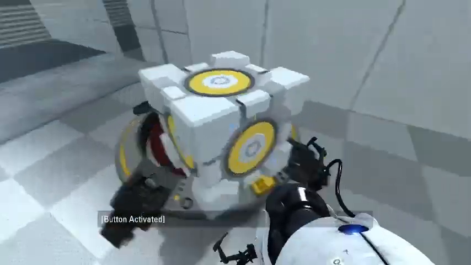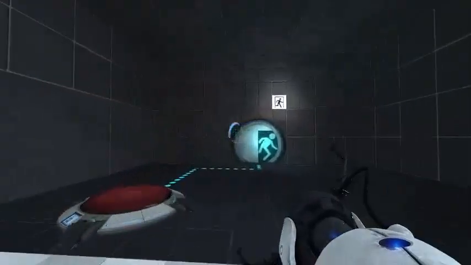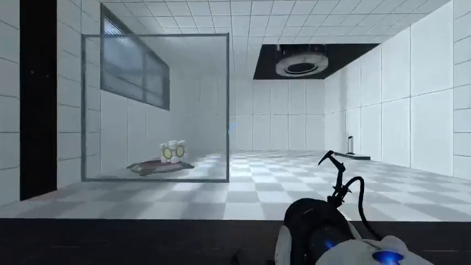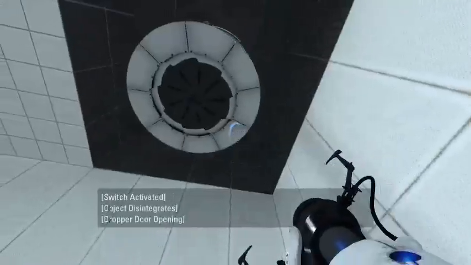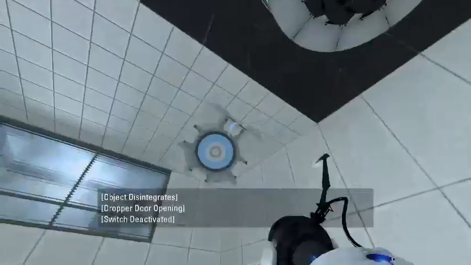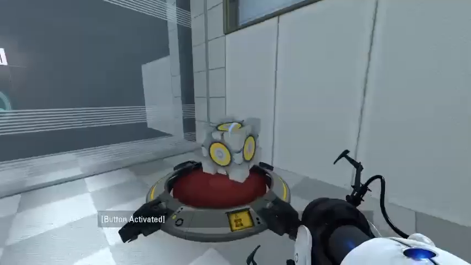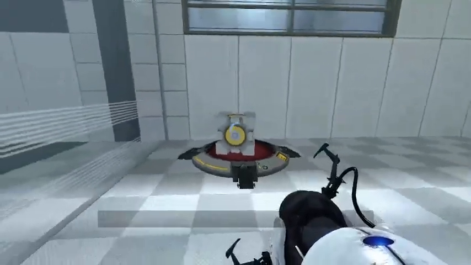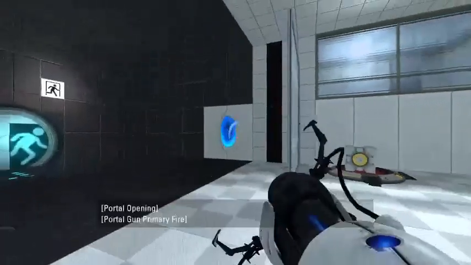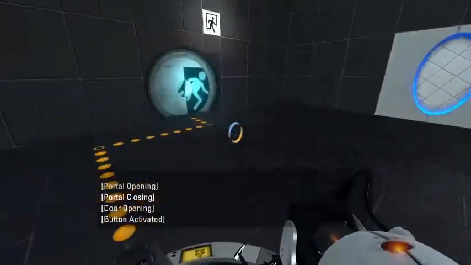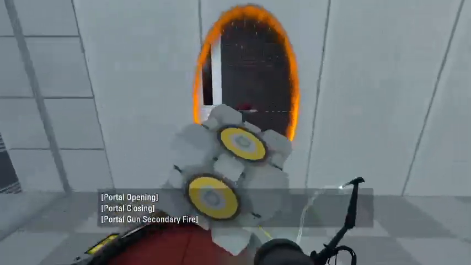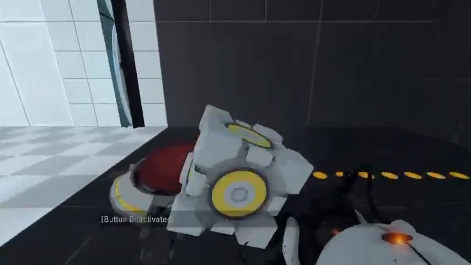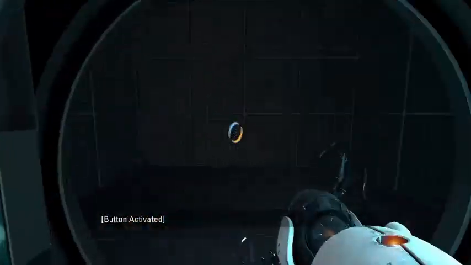I really am desperate to turn this on. Does it do it every time? It does! Every time I spawn the cube. That's really weird. But yeah, basically, go here. Yeah, I got a portal on the other side anyway. Look at the portal. Grab our cube, button, and leave.